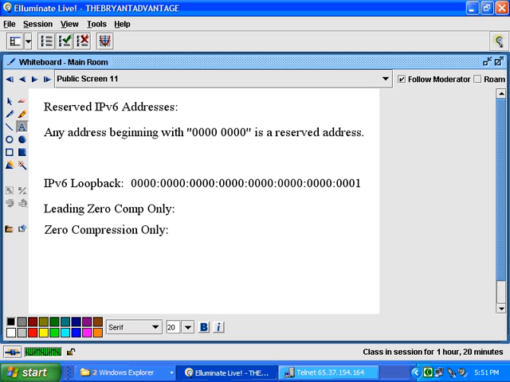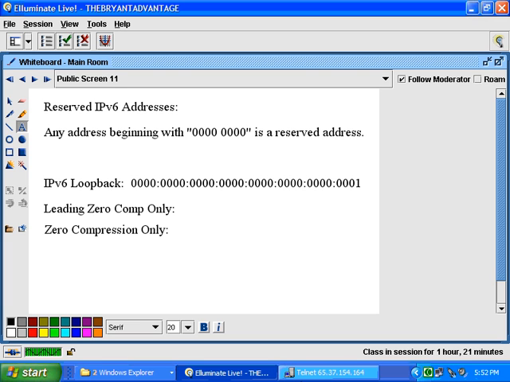Any address that begins with 8 zeros is a reserved IP version 6 address. It's that simple. One of these is the IP version 6 loopback address, which I have put for you there, and that is exactly what it looks like. And you can already see that using leading zero compression and zero compression is going to make that a lot shorter.